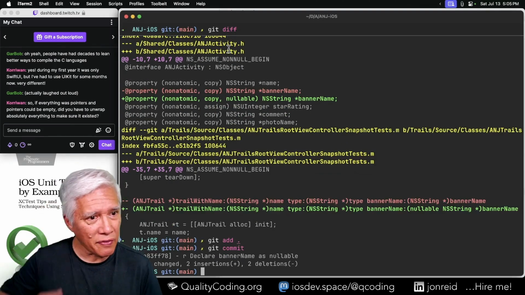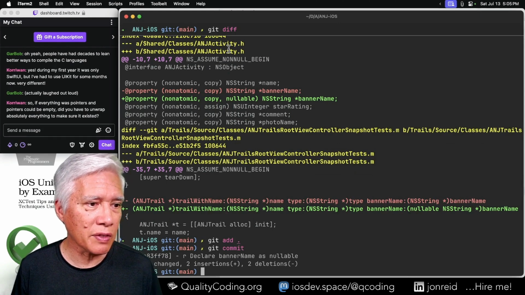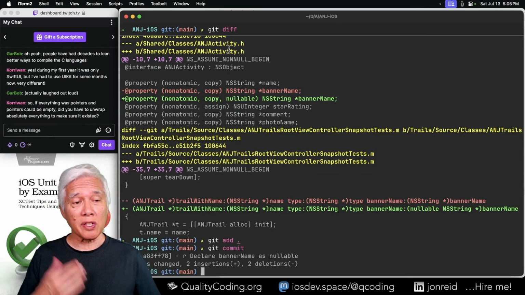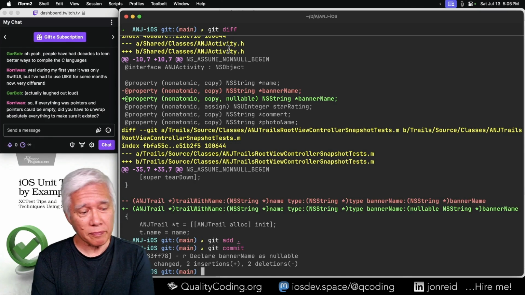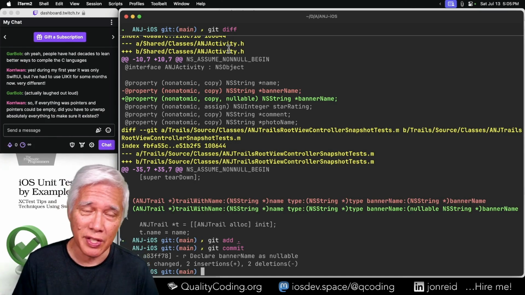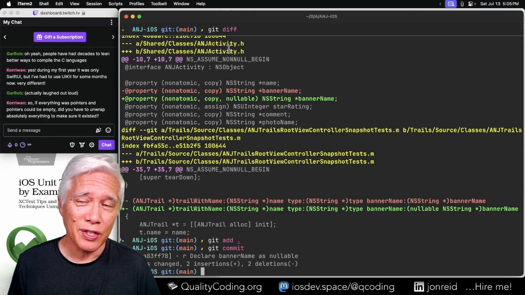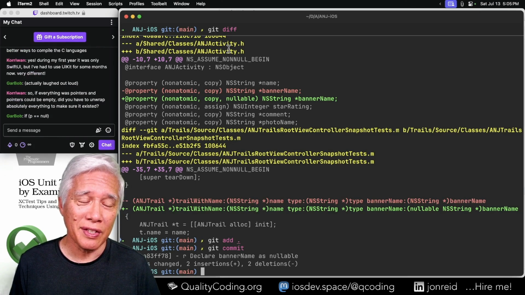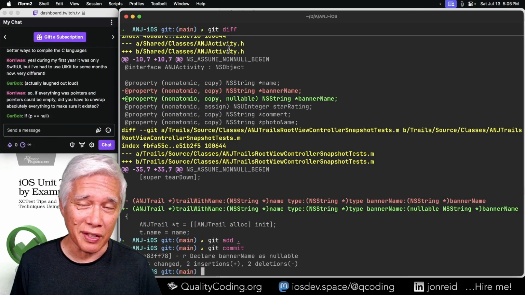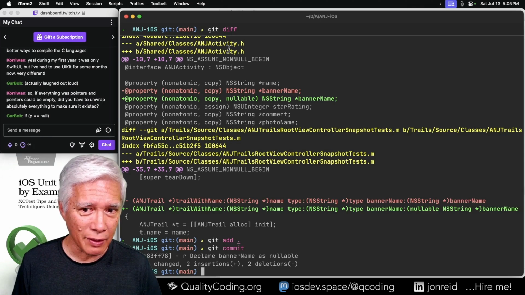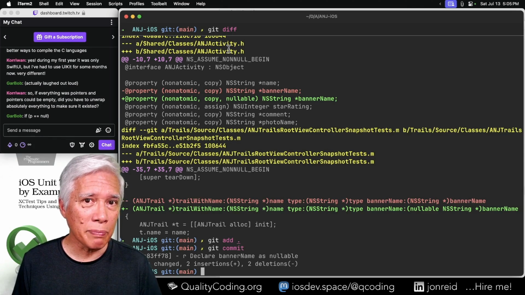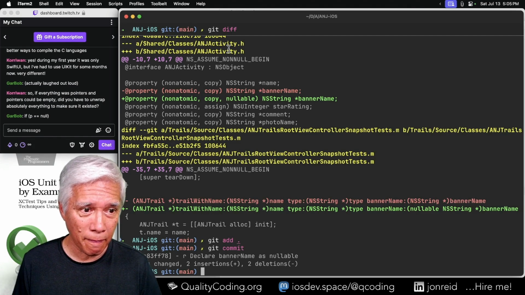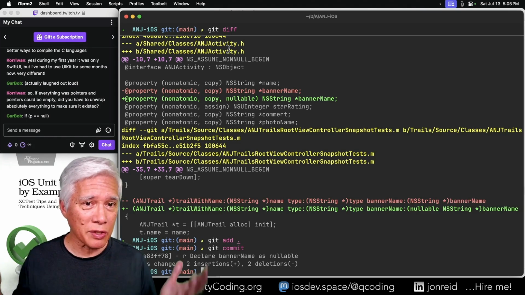So, Koryu-wan asks, if everything was pointers and pointers could be empty, did you have to unwrap absolutely everything to make sure it existed? Great question. The way it works in Objective-C is, if you're dealing with an object, any object, it could be null and you could send it messages.